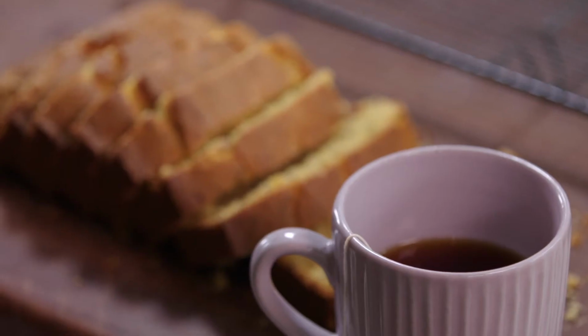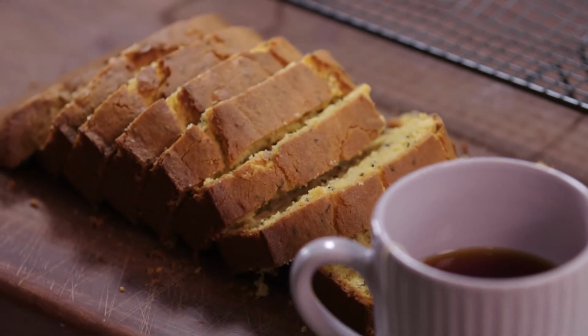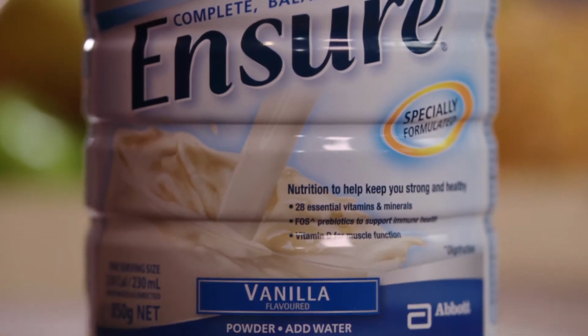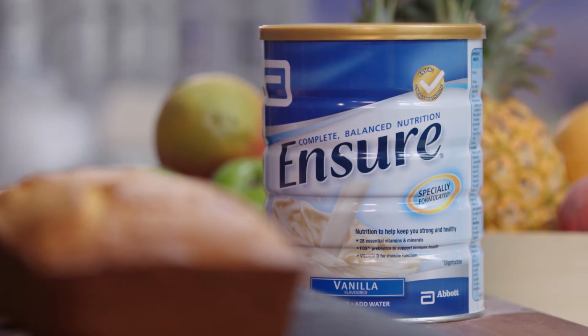A slice of this cake is perfect for afternoon tea, and I'm going to show you the ideal caraway seed cake recipe. I will be adding Ensure powder, which contains 28 vitamins and minerals, including calcium, iron and zinc, to give your nutritional intake a bit of a boost.